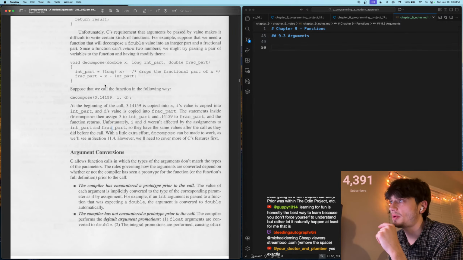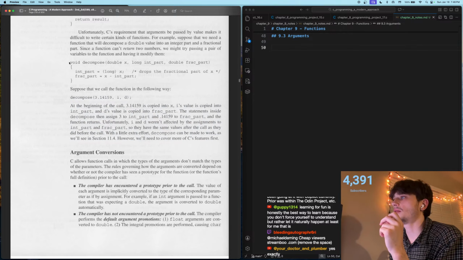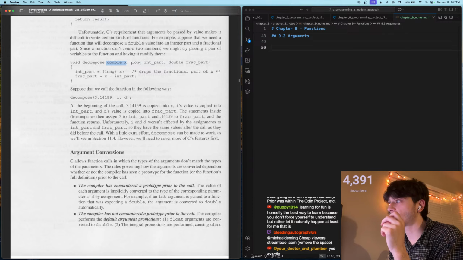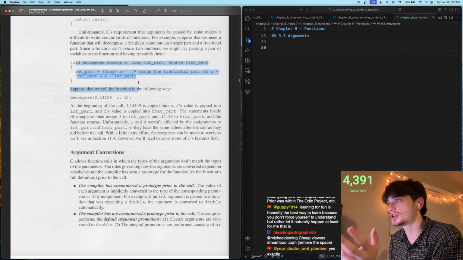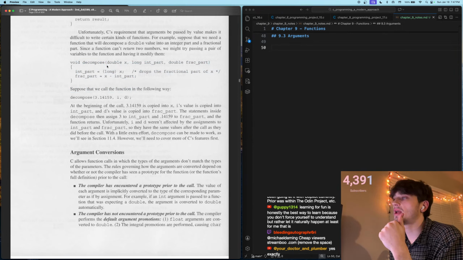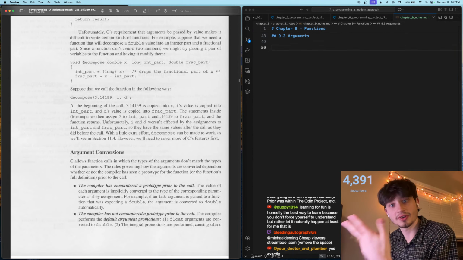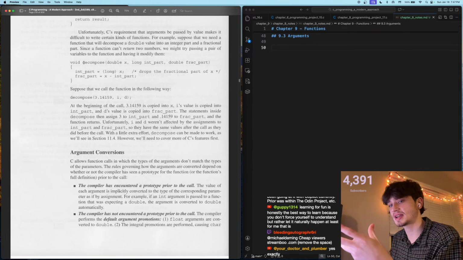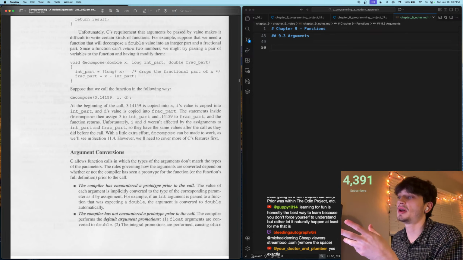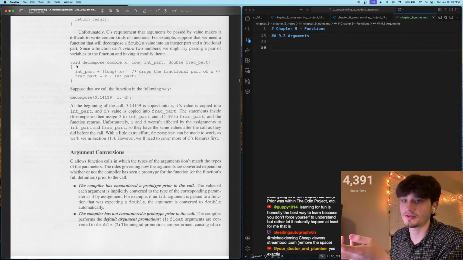So just to recap, what it's alluding to here is that these function parameters during the definition of this decompose function are filled in when you call it and supply the function with arguments. They're kind of interchangeable, it's just a matter of perspective on how you're using the function, whether you're defining it or actually using it.